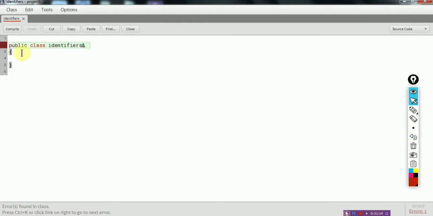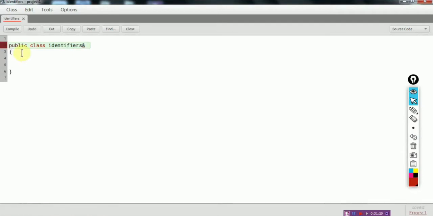Yes, in variables. So let us make a variable. But before variables, where else can we use identifiers? Identifiers should be used in functions also, isn't it? So if I write here, let's say void main, this main is a function, right? The name of the function is main, so main is also an identifier. Now let me remove this ampersand from here.